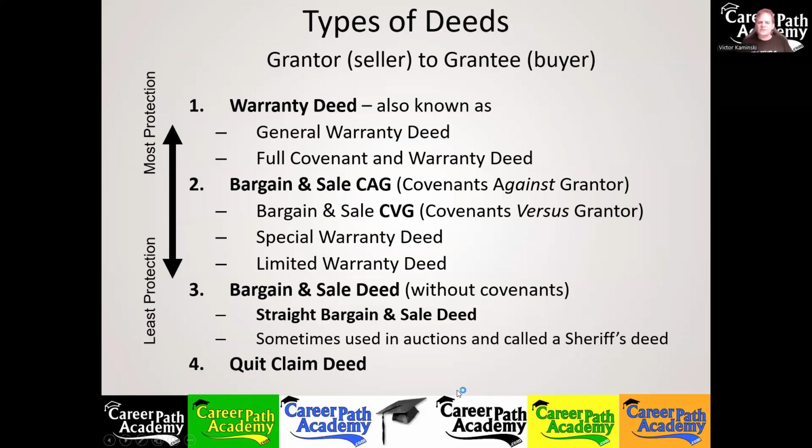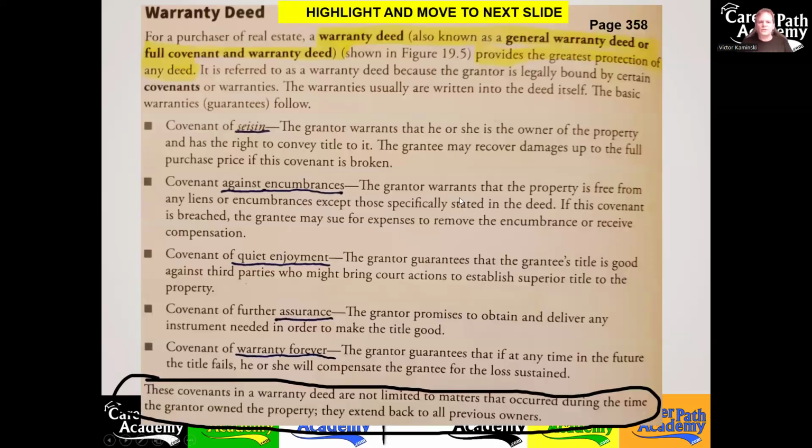It's often used for simple transfers within families or divorce settlements, etc. So let's look at this. Let's highlight the warranty, general warranty. And these are all the legal promises that are made in that full warranty deed, which we're going to go over on the next slide, which I have some explanations that simplify it up a little bit.